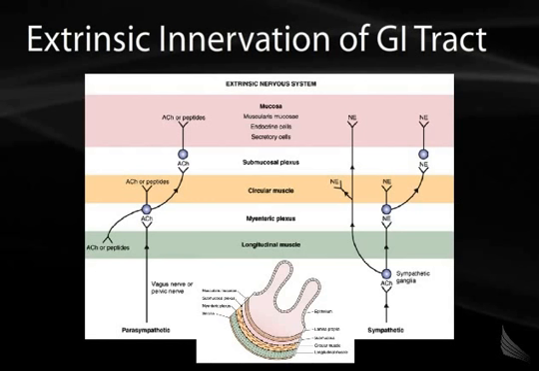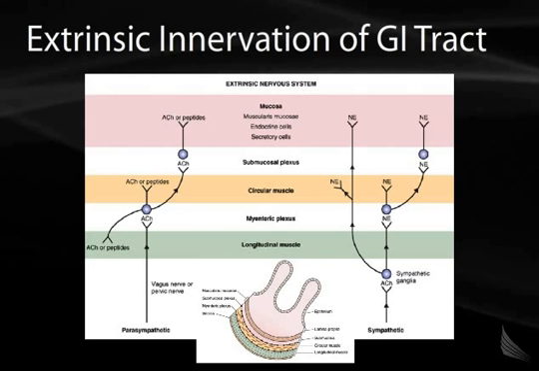In the next diagram, we have an overview of the extrinsic innervation of the GI tract. As I mentioned earlier, the enteric nervous system is capable of directing all functions of the GI tract, and pathways are multisynaptic, with integration of activities occurring in the system. This is displayed on the left side of the screen as you look at it, where ganglia that are present in the myenteric plexus and the submucous plexus are capable of communicating with each other.